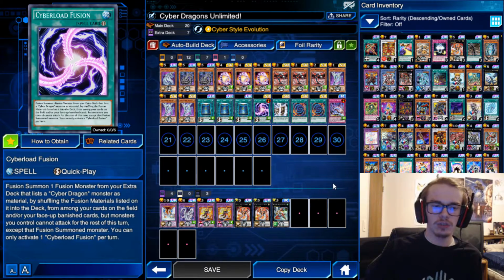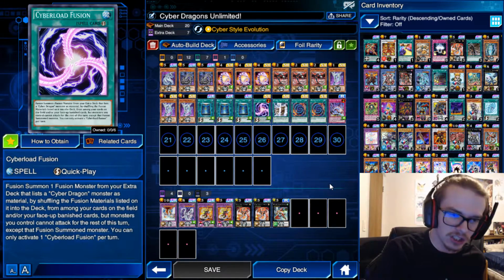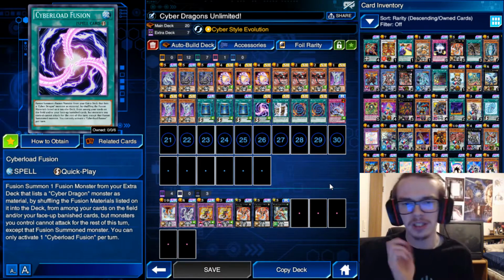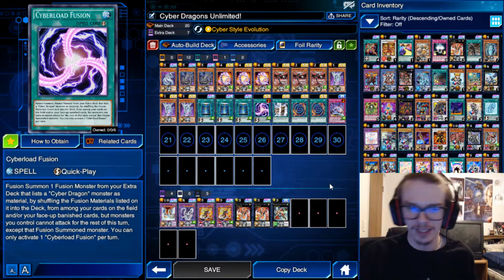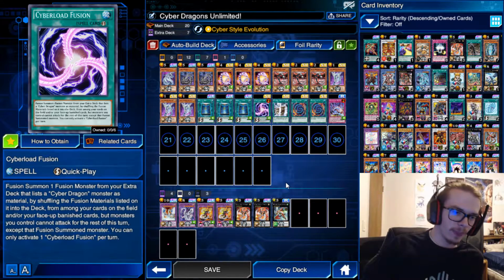Then, of course, we are playing Cyberload Fusion and Cybernetic Overflow. Do not forget that Fusion is only from the extra deck and the field, as well as it only allows the Fusion summoned monster to attack. Only that card can attack. Do keep that in mind. Cyberload Fusion is kind of dumb.